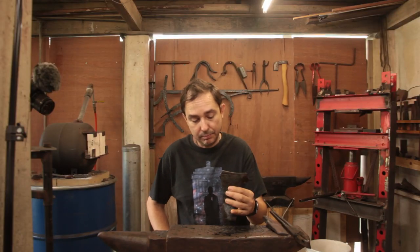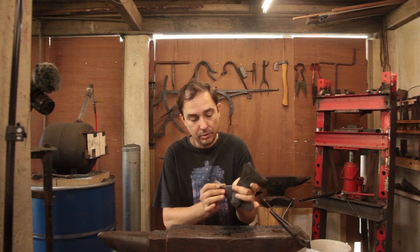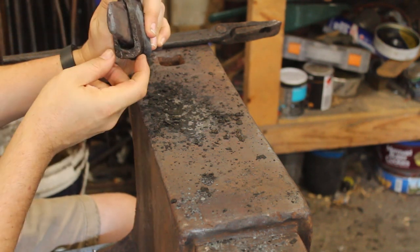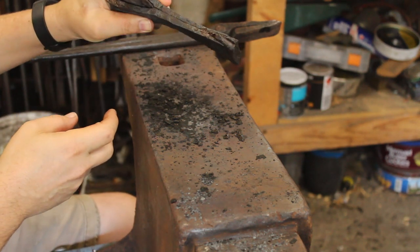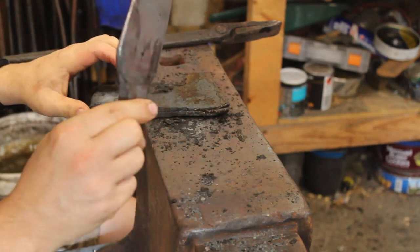At the end of a long day, we have an axe. The drift works really well, so you can see it leaving quite a significant gap. Still have a little bit of refinement left to do on the eye, but the axe drift works really well.